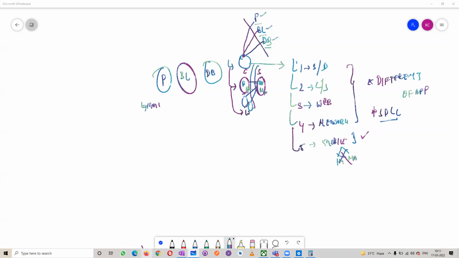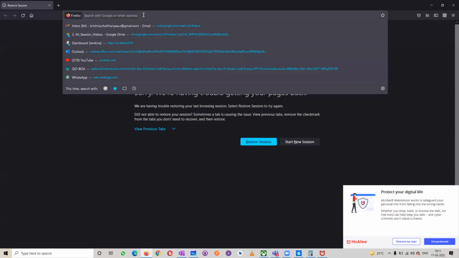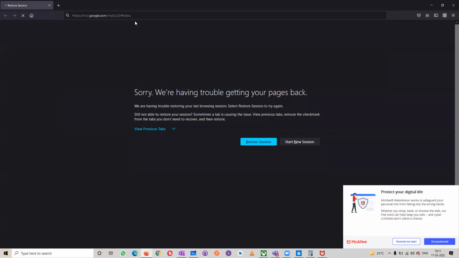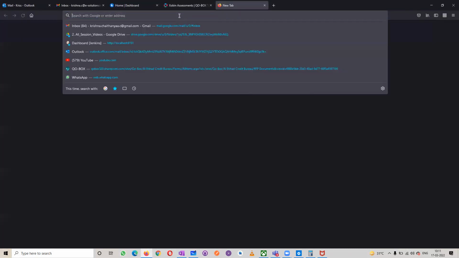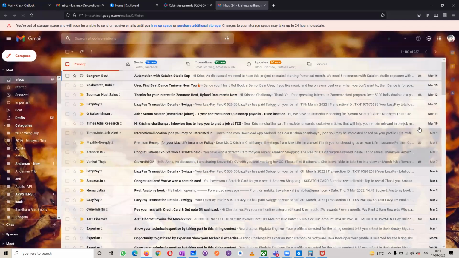So when I open my Gmail, I can see all my email IDs and everything will be there, right? Now here you can see that particular Gmail. When I have been seeing my Gmail, here I can see my Gmail address, right? So now this is what my front end solution is.